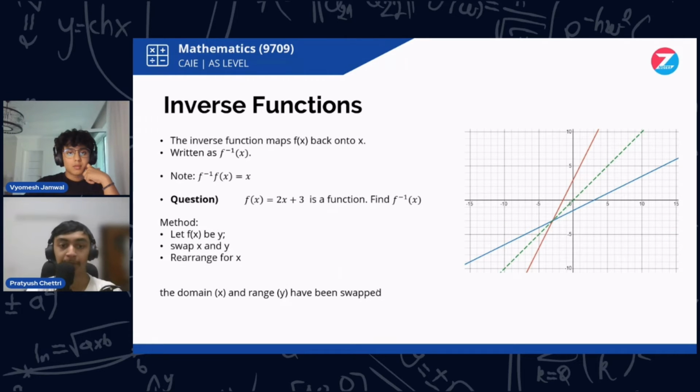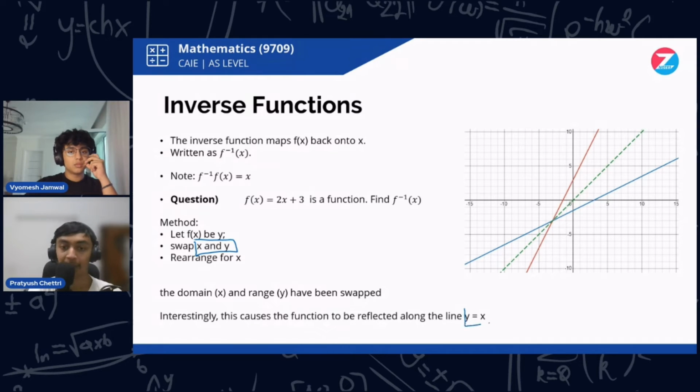But take a look here. Since we swapped x and y, the domain and range have been swapped. What that means is it's been reflected in the line y equals x, because that's what we've done, right? We've changed y into x. And if we have something here, it's like changing the values of x and y. So y here is x here, and x here is y here, vice versa. And that's the effect it has. Some questions will ask this, so be aware that it does this reflection.